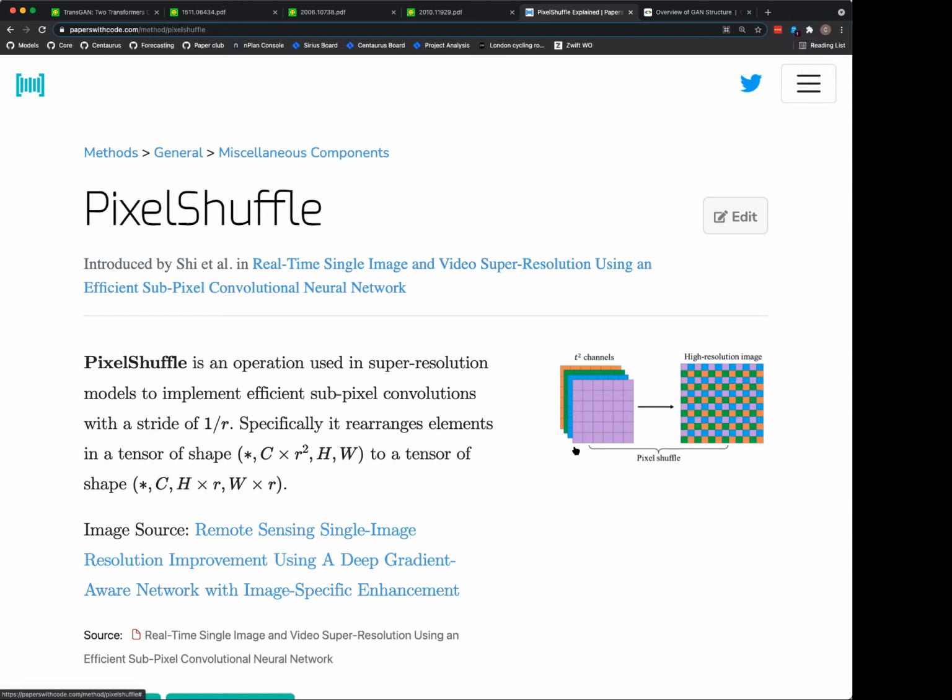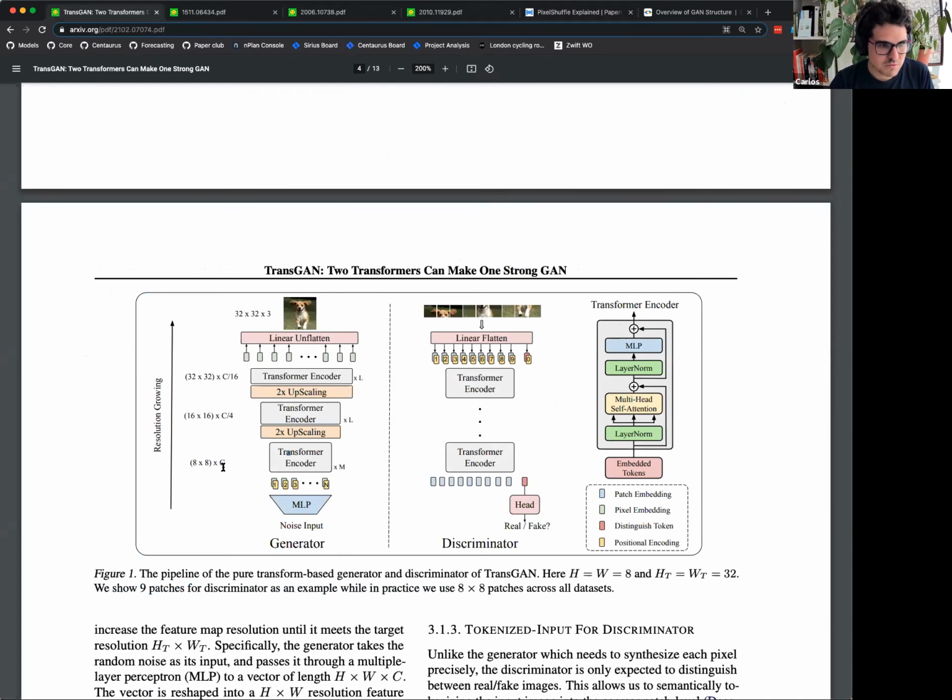Okay. So if you have an 8 by 8 image and you have a number of channels, what pixel shuffle does is it unravels these channels. So it unravels in the dimension of the channels, and it creates a higher resolution image with fewer channels. So the dimensions are very well defined. When you do pixel shuffle, you double the resolution of your image. So it becomes 16 by 16, and you divide the number of channels by 4, because you need to put a few pixels around a few channels. So you convert channels into pixels of the image.